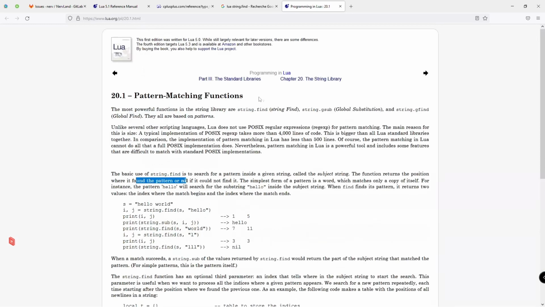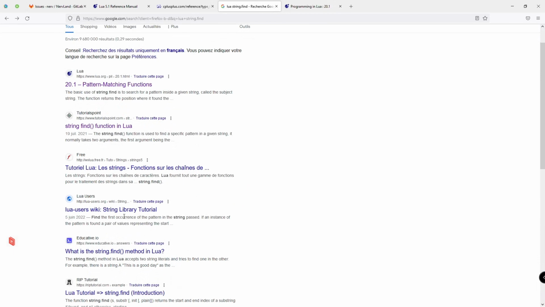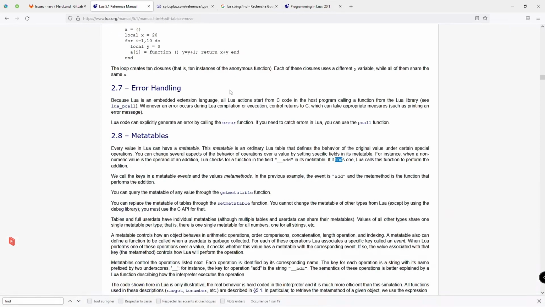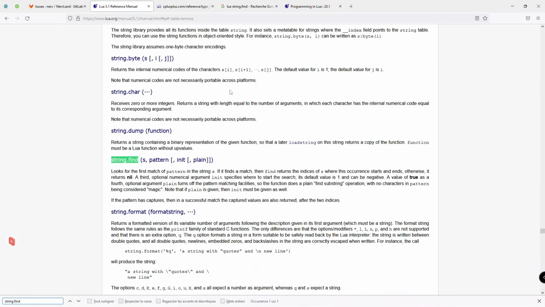Can I have a proper definition, please? Oh, finally. So we have the pattern, the init, and the plain text.